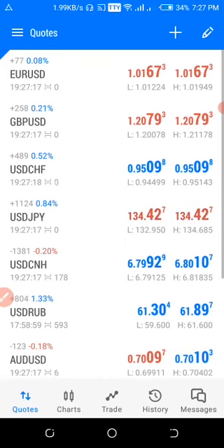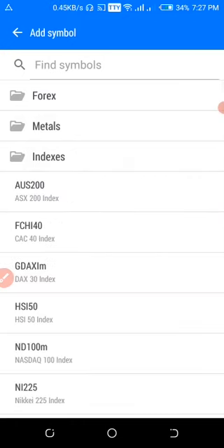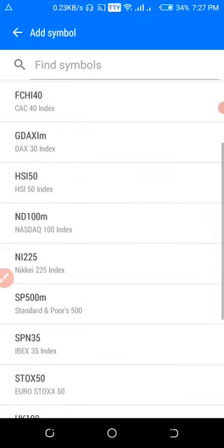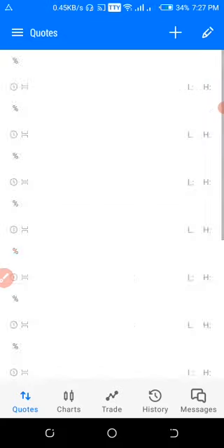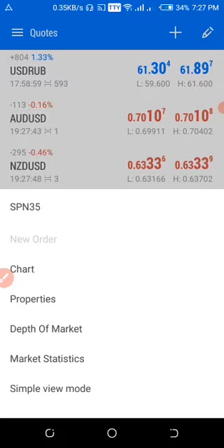Now the first thing that you see down over here is Quotes. This is where you identify your currency, which pair you want to trade. If you cannot see the pair you want to trade over here, you can continue and go and add. If it is metals or indices, you can just add them. Let's say we wanted to add AUS 200, you click it and it will be added. Now they are down over here, so if you want to trade the indices, you can trade them.